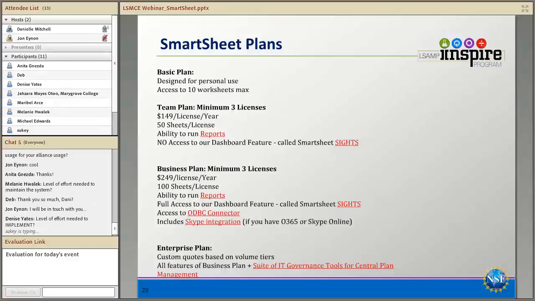Yeah, there's very little effort needed to maintain the system. It takes a little bit of work to get it set up, but it also depends on what you want to do. What we did is we did things in steps. We started out with just the student database and got that going and made sure everyone was comfortable using it. And then we added the mentor web form or database, and made sure everyone got comfortable. So we did it in little bits, in little steps.